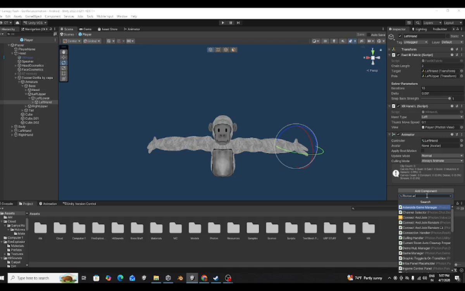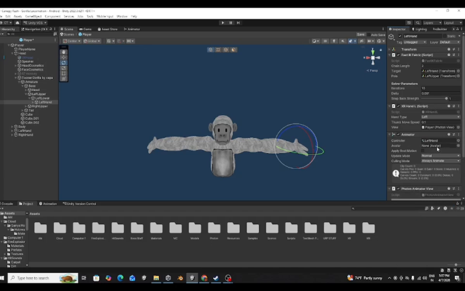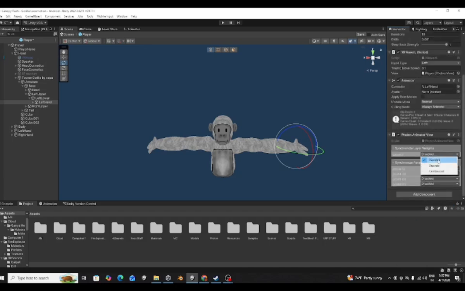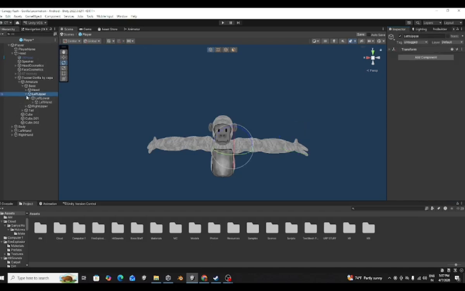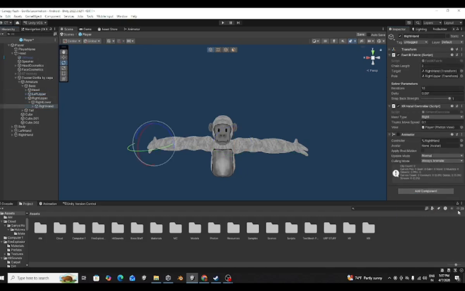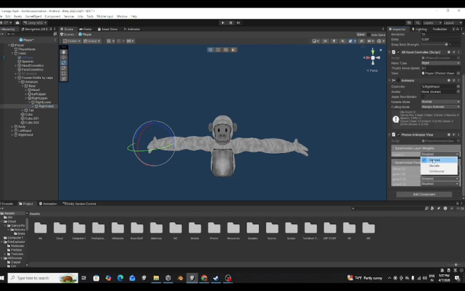For right here, you're going to keep that as disabled. For these, you're going to keep that discrete, discrete, discrete, discrete. Do the same thing for right hand. Add Photon Animator View. Keep this disabled. Keep all these discrete, discrete, discrete, discrete.